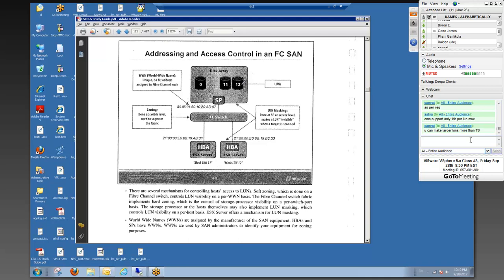So see, Samrat is saying you can make larger LUNs of more than a terabyte. It is not that you cannot create them. What they say is they can create them, but performance goes down. Oh yeah, I agree, that's what I was telling. So we create something called extents. But in VMware, there are certain cases when you need large LUNs. If you are talking about real performance, then you may have to combine.